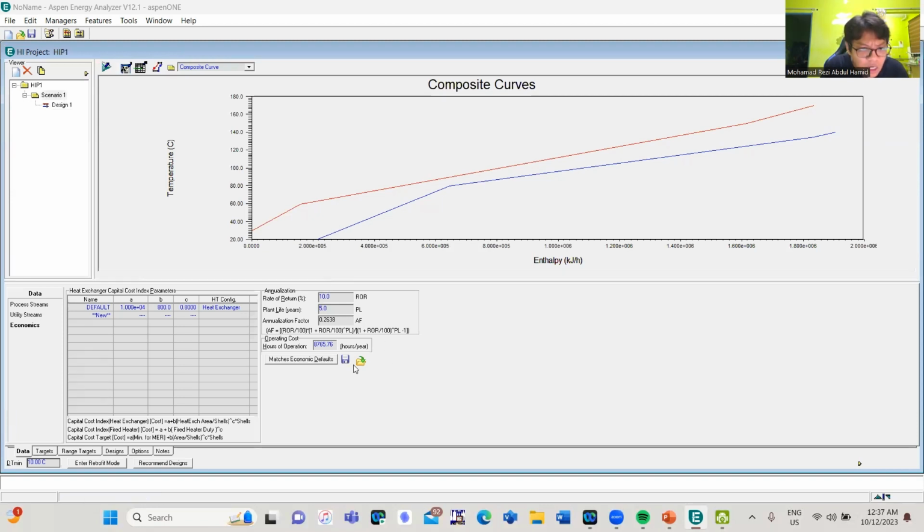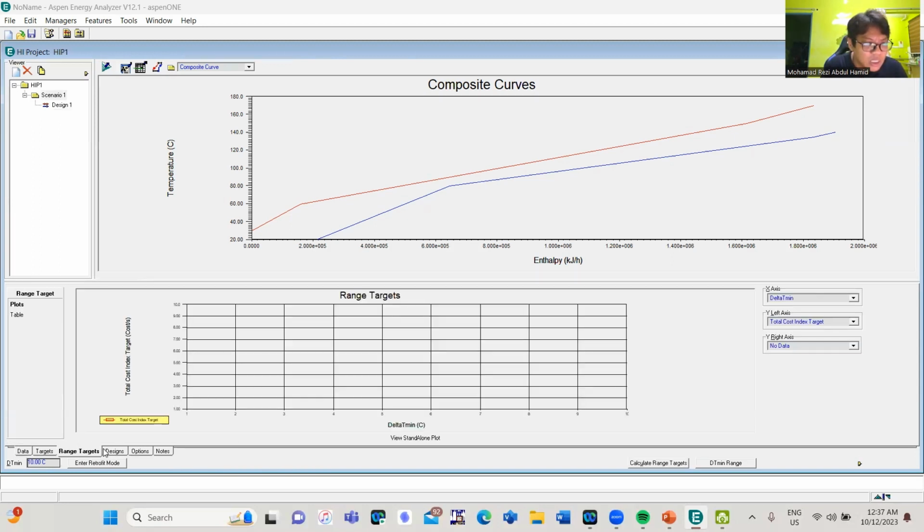These are all of the default values for ROI. Plan years, 5 years. You probably need to change to 20 years, whatever. ROI, hours of operation, stuff like that. It's completely up to you. It's your responsibility to make sure these are all correct and this apply to your case. But anyway, I think that's pretty much it.